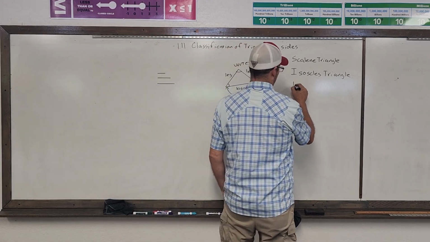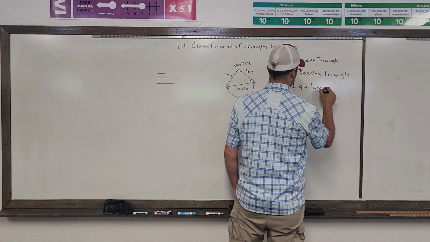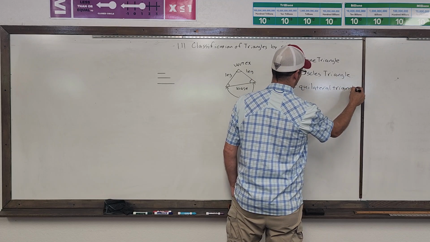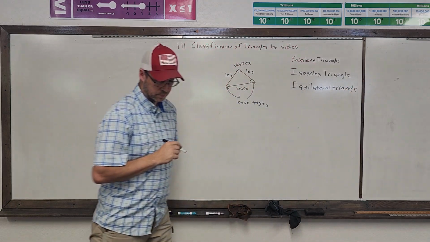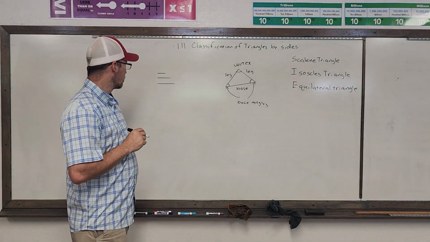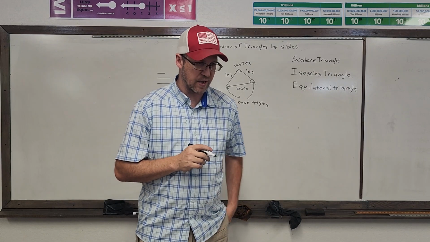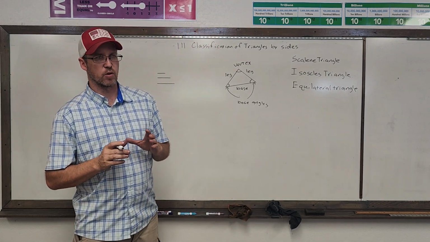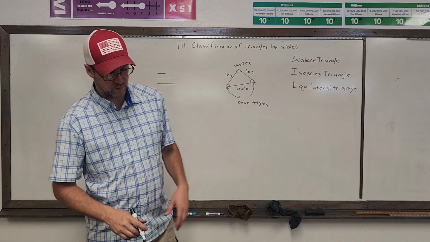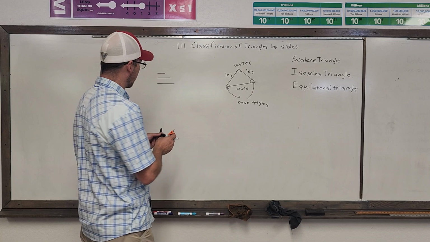The last one's going to be called an equilateral triangle. And it's just like it sounds, all the sides are equal to each other. Let's look at how to construct a triangle using our compass whenever it gives us three known side lengths. The trick is we know how long the sides are, but we don't know the angles. So we'd sit there and play with them until we finally got them right, or we can use our compass and really get it the first try.